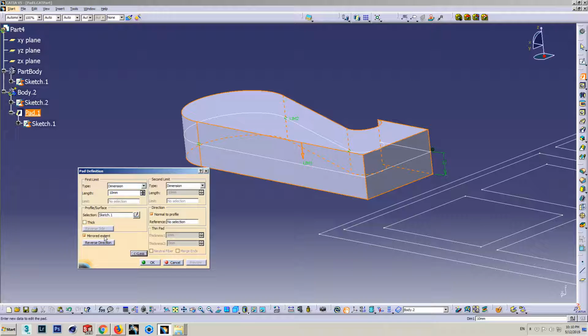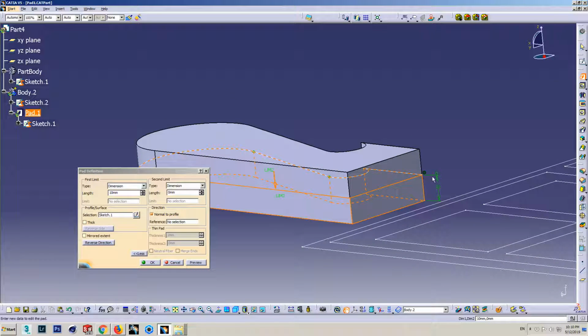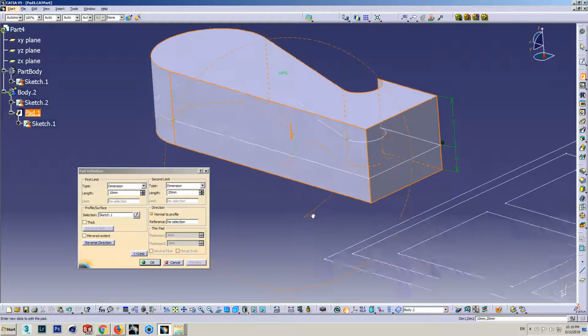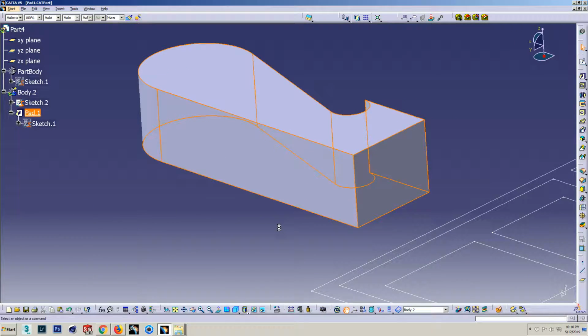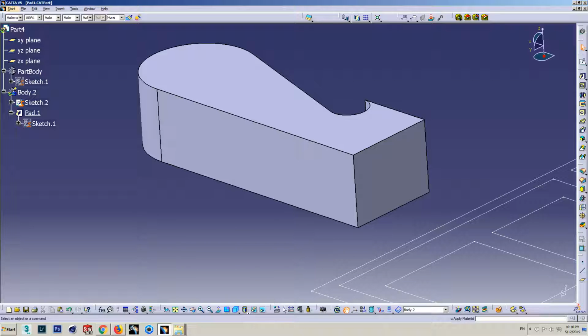If I uncheck the mirror extend, I have the possibility to add another dimension. So for my profile, I want 10 millimeters to the bottom and 20 towards the upper section. In total, I have 30.